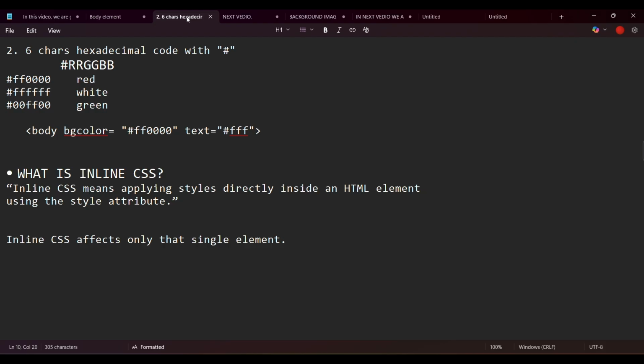Now, for the background color we are using the 6 digit hexadecimal, and for the text we are using the 3 digits, which I had given here. And how can we access that one? We have to use the hashtag to use the colors. In today's class I have taught you this.